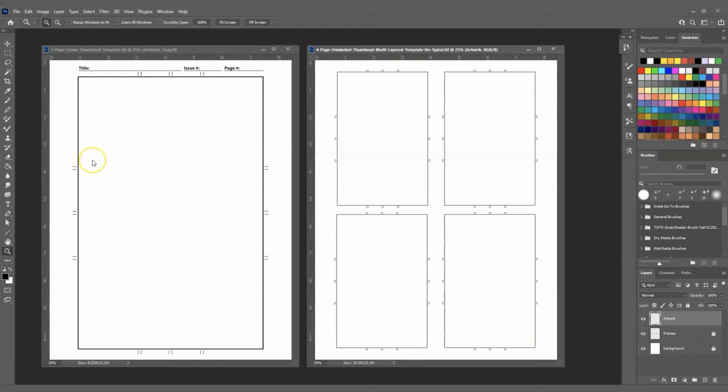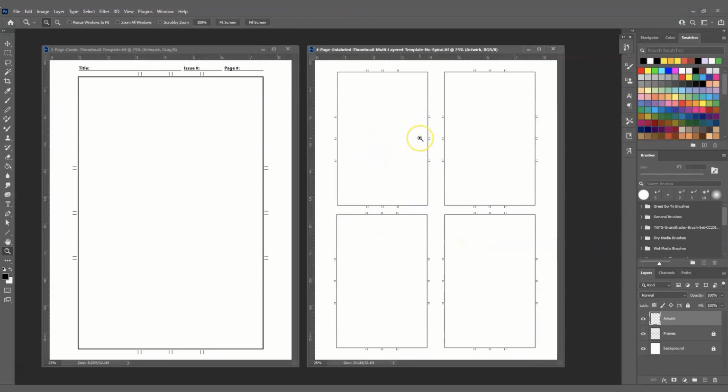On this sheet here, which is letter size, if you want to print them out and work in pencil, absolutely do that. That's what I usually do. So this is letter size, and can be easily printed out. And over here, this one also is letter size, but you notice there are 4 pages on the letter size page.